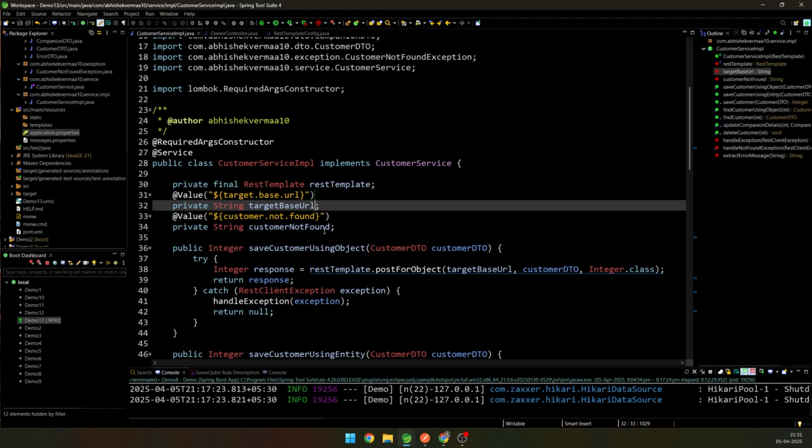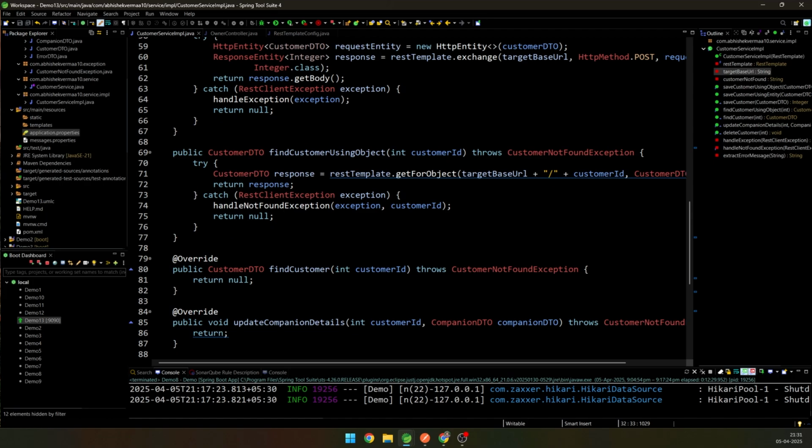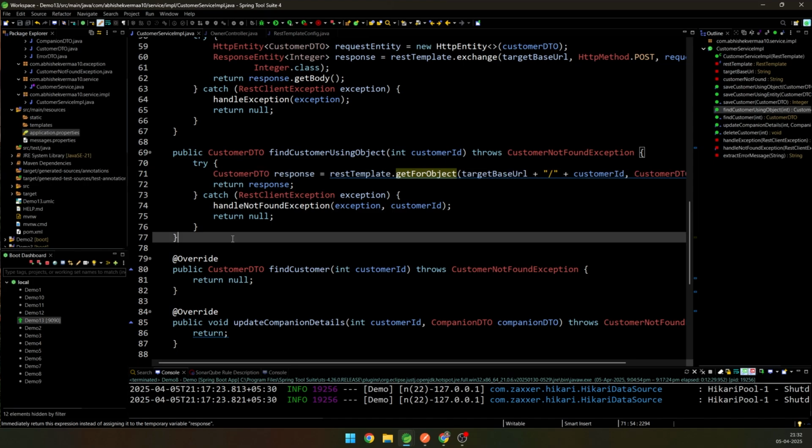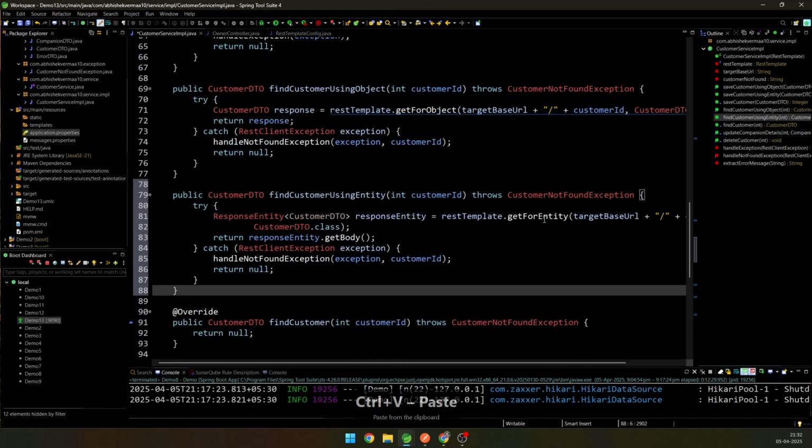And now after this, the next part. So this also we have done. Now let's see a few more customizations of this particular customer using object. For this, we will see the second variant. Here you see that currently we were only getting the customer detail. What if I want to get the complete thing, the response entity of customer detail? In that case, what to do? For that also we have a variant, and you have guessed it right. The variant is get for entity.